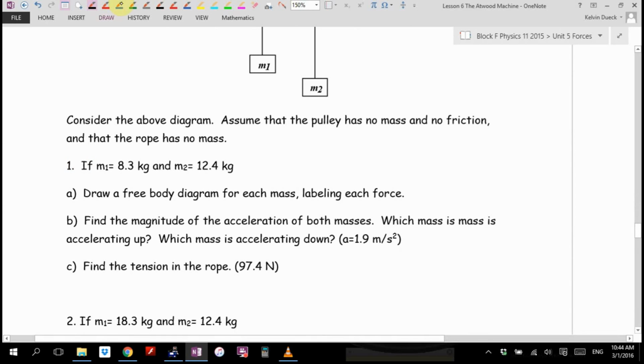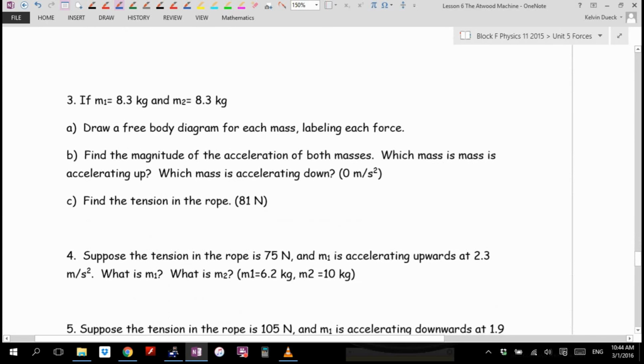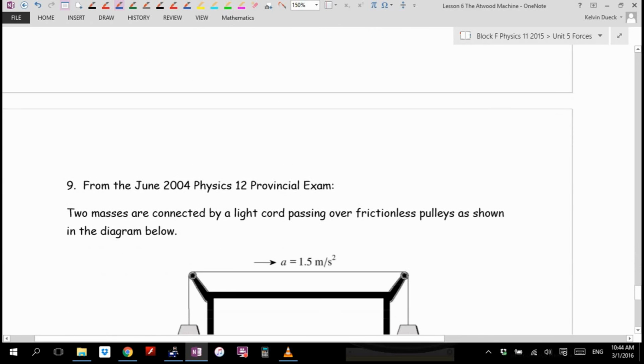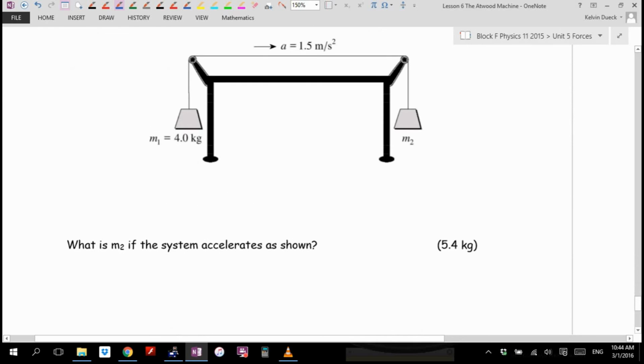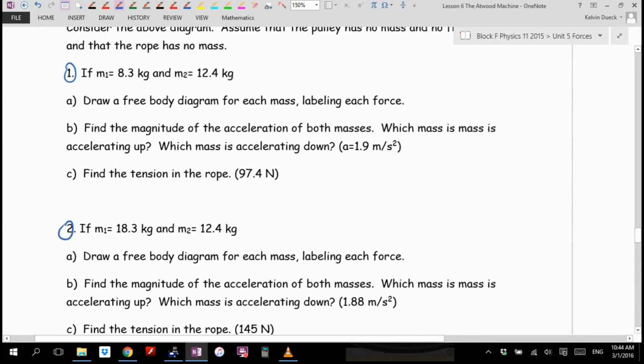I think you can try in your homework number 1. You might be able to do these right on the paper. Number 2. Yeah, skip the finding the mass questions. I'm going to gamble and say just with 2 of them that you can figure this out. Okay? I was going to teach you how to find a missing mass given the acceleration, but I want to give you time to practice this. And I got a couple of cool videos to show you.